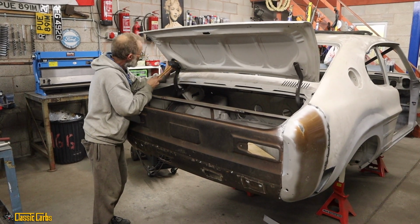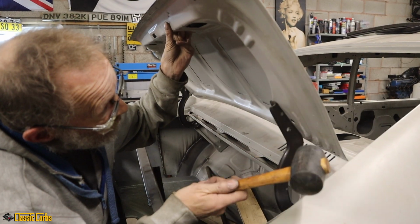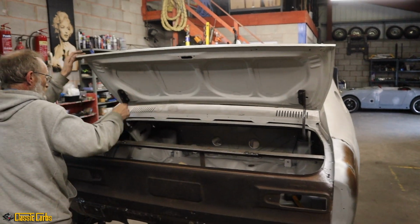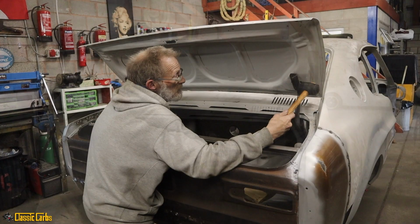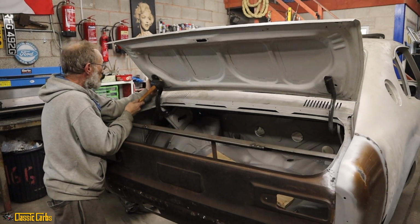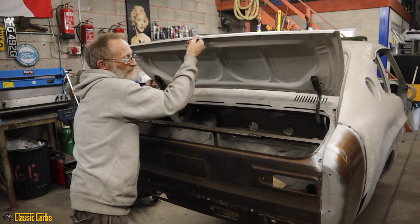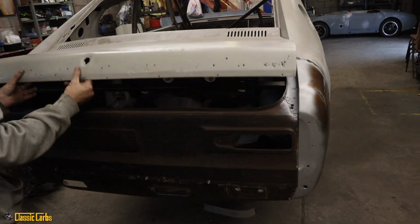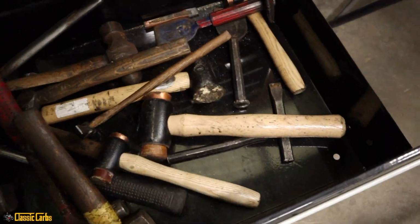Clonk. Clonk. Clonk. Hmm? Doesn't want to move over. No, you've got to clunk it a bit harder, dude. Clunk. Clunk. That's not moving over at all. It's Big Mama here.